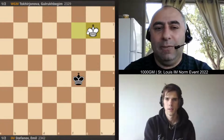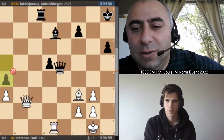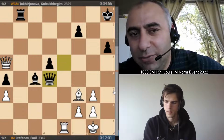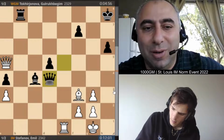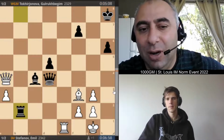Long game, and definitely a missed opportunity. Definitely a missed opportunity for Stefanov here. And yeah, in this position, he had to just keep the queen active, bring that queen to c7 and put pressure and try to win the f1. But instead, he tried to win the pawn on a4, and it became a really messy position after this.